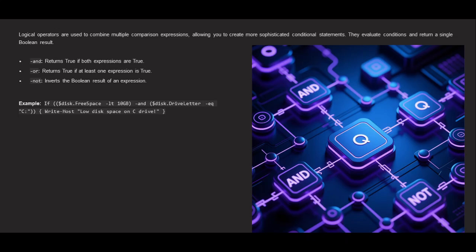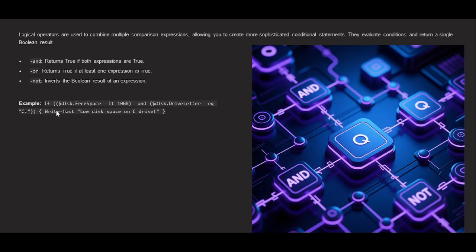The not operator, guys. It is not required for two or more conditions. It is just to change the decision. If a value is true, but I want to invert that comparison, then it will just invert the condition. If I say if not, and that condition is true, then not will make that condition false. So we will check that in coming examples when we will be doing the demonstration.